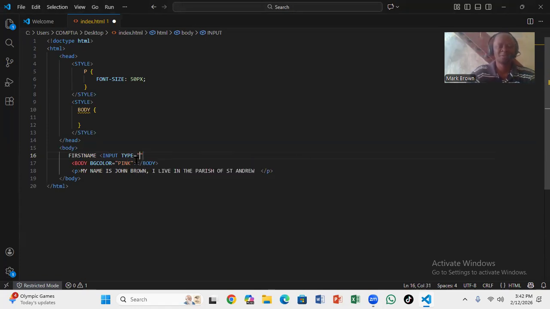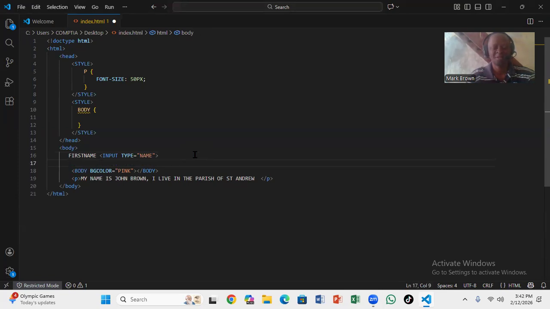Notice when I put the equal, the quotes come in the middle. In the middle I want to put name. Then I can close it, press enter, and go down to the next line.